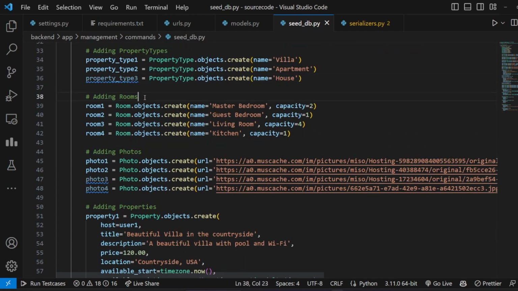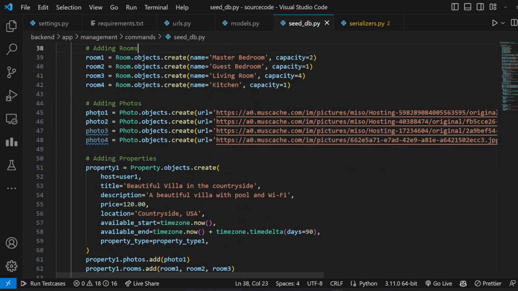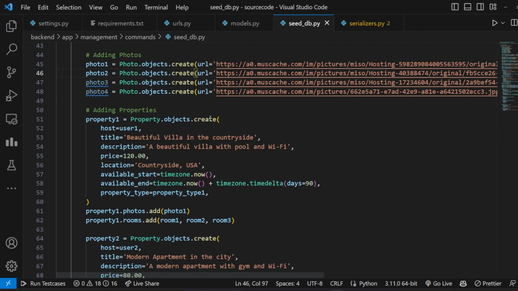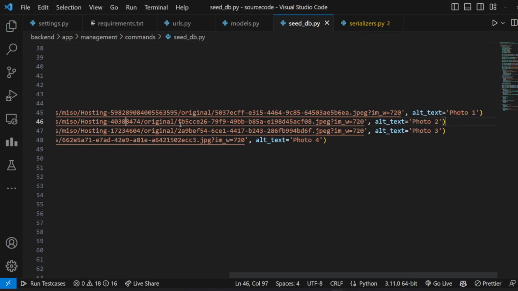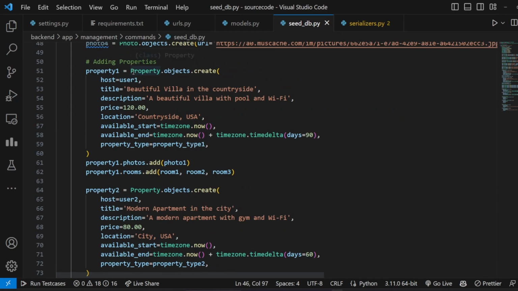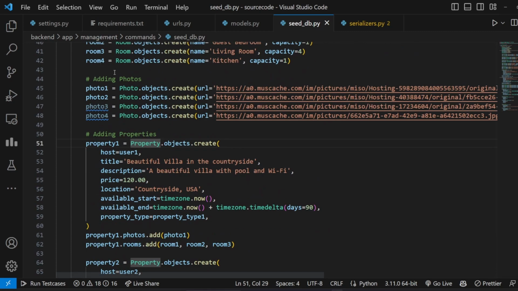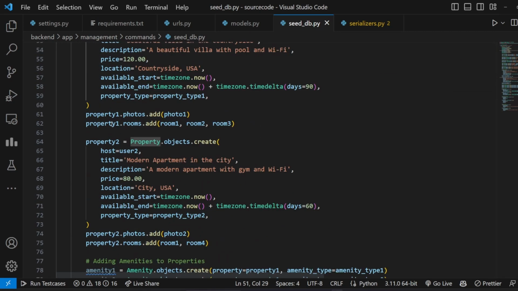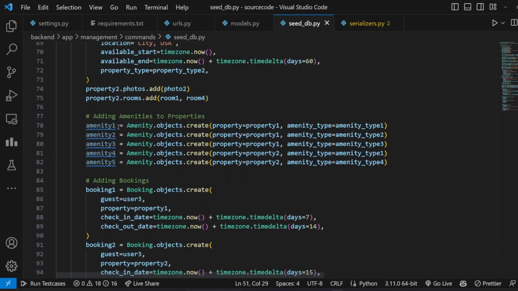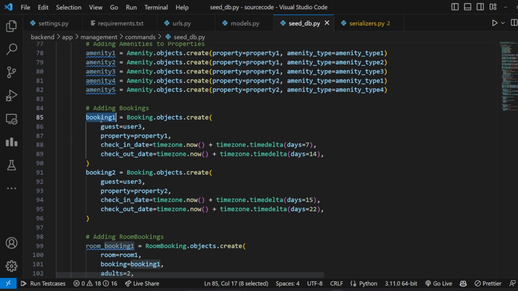And we are adding some rooms. So we are creating master bedroom, guest bedroom, living room, and all the things. And for photo, we are creating some new objects. We are just passing a URL and then some alt text. After that, we are creating some property objects, and we will reference the things on the top. And we will create some amenity objects as well, and we will just map the property with amenity type. And also we will create some bookings.